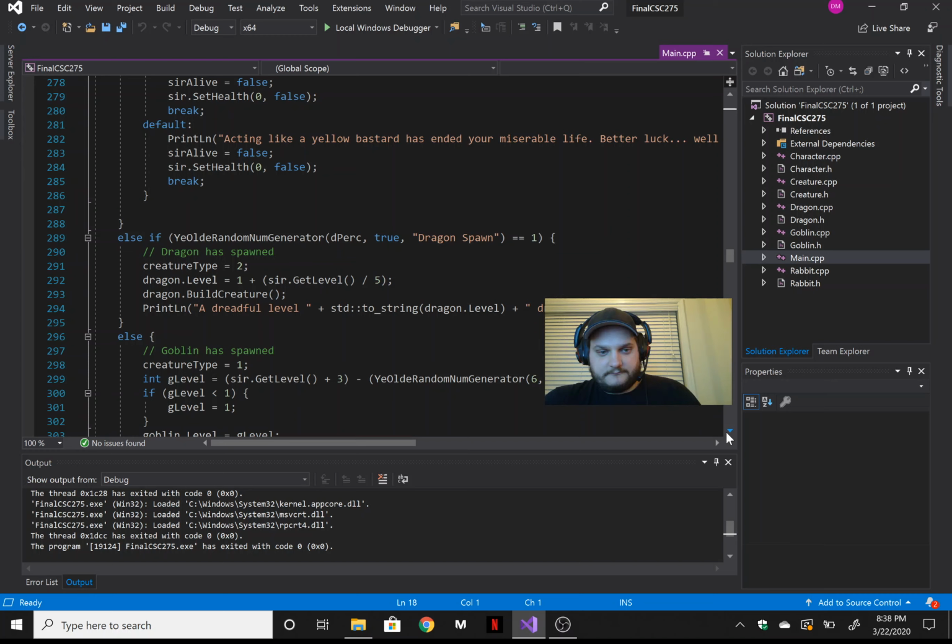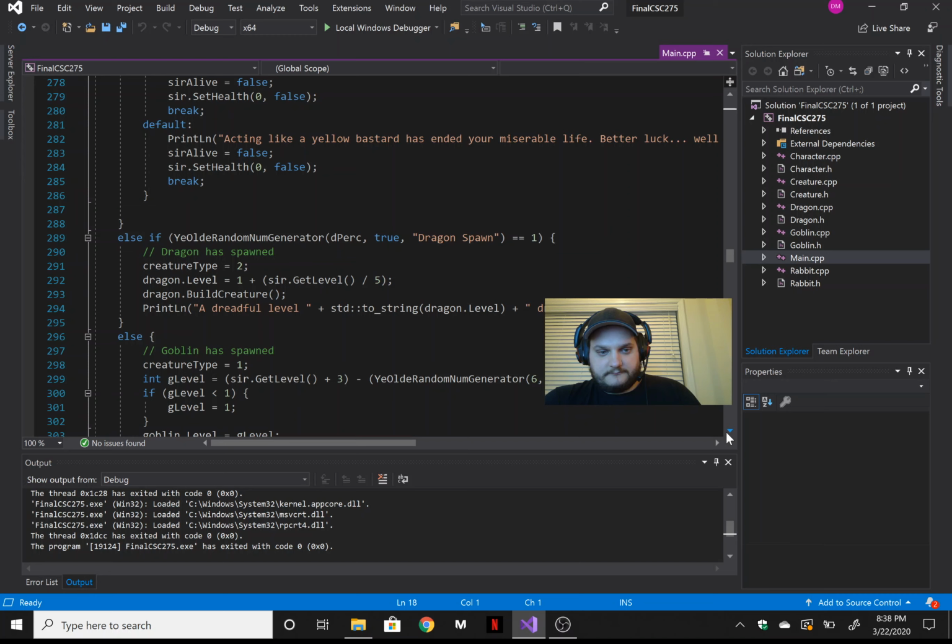Same thing for the goblin, but it adjusts the goblin level based off of that. The goblin level is plus or minus 2 of the character level. The problem with that is if the character is level 1 and we subtract 2 from it, you can have a -1 value or a 0 level goblin, which we don't really want. We only want the goblin to go down to level 1. That's why if goblin level is less than 1, then you set it to 1. So you can't have anything but a low level 1 goblin. That's the lowest you can go.